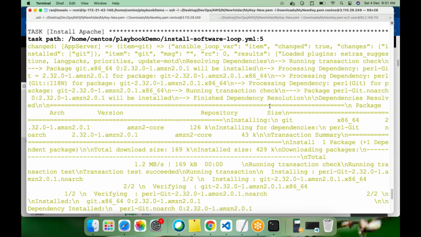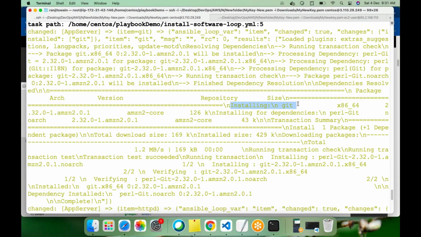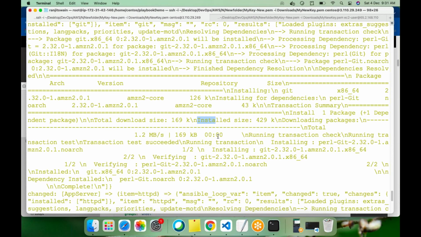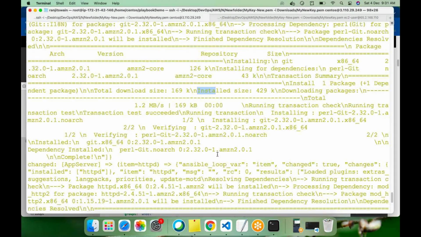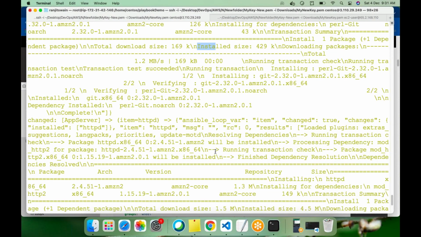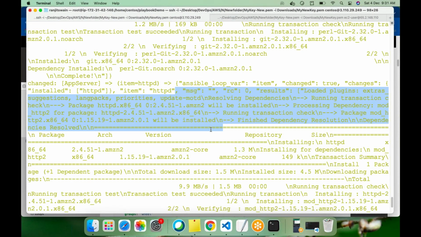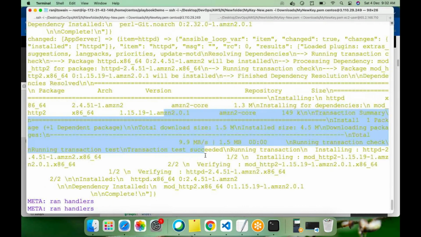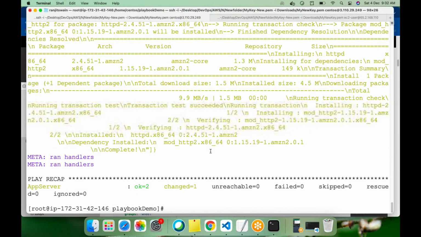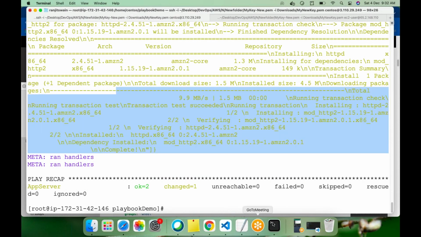Let's check the logs here. What it says: installing Git, install size, downloading package, running, installing Git, installing, installed, and Git also installed.